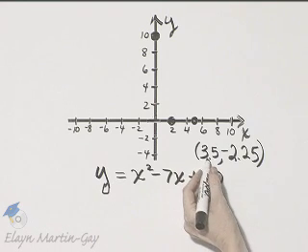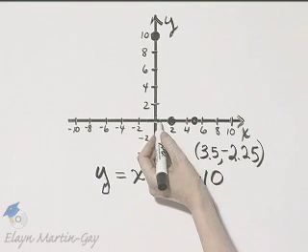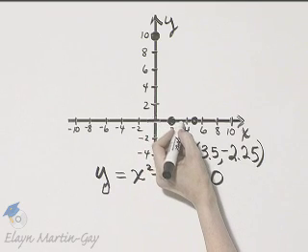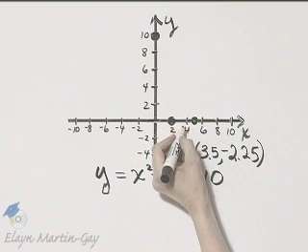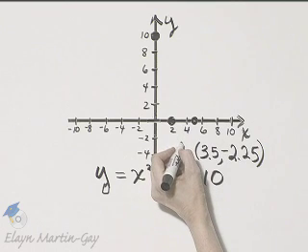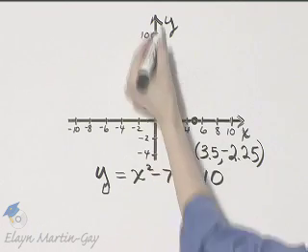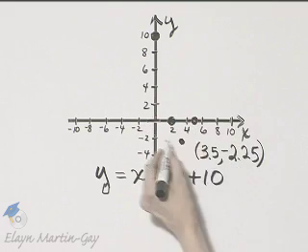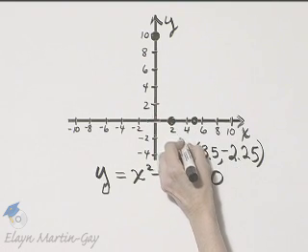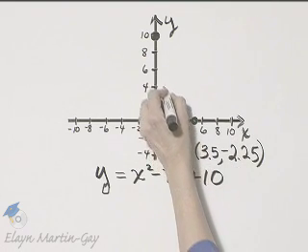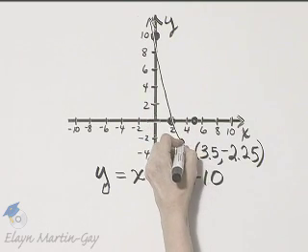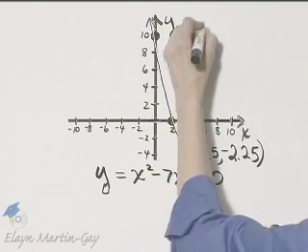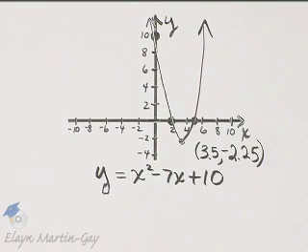All right, let's graph the vertex. That would be 3 1/2 over. Here's 2, here's 3, and a little bit more over, and then 2 down and a little bit more, -2 1/4. So right here, and you can see the parabola taking shape. Remember the parabola is symmetric, so whatever it looks like on the left of the vertex, it will look the same on the right. And there's the graph of my parabola.